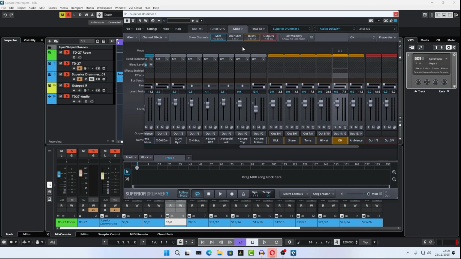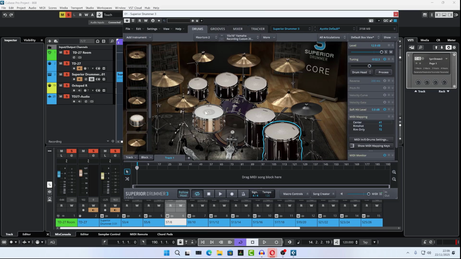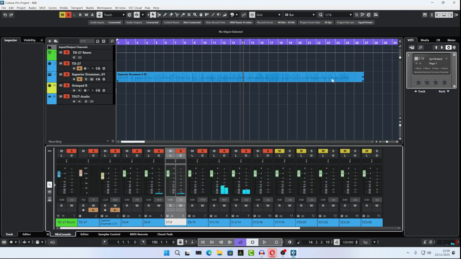I'm not sure whether he went that far though. Let's just have a little touch of everything, see what that's actually doing in terms of the kit.